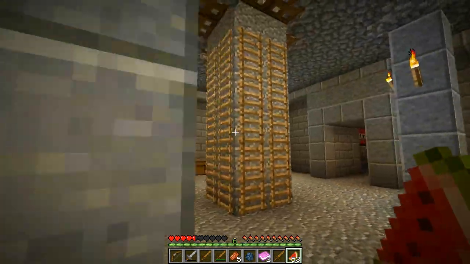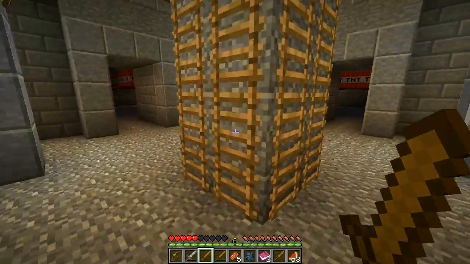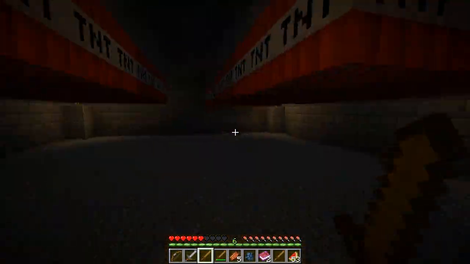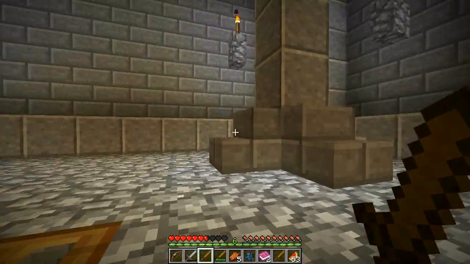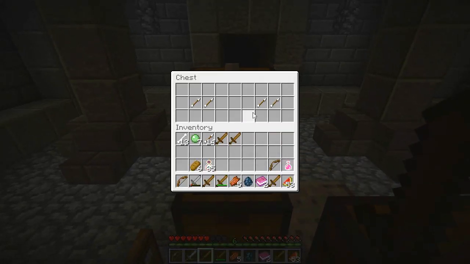Here we go, we found some ladders. This is what we're looking for. And another bow. Beautiful, beautiful. Let's make sure that there's nothing around here. All right, we're good, we're good. This is what we're looking for. Let's head on up to level 2. We've got some more arrows and some more enchanting bottles.